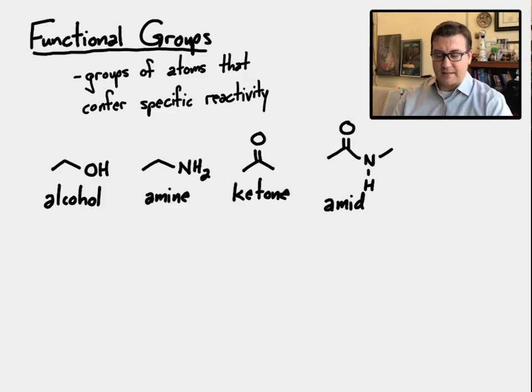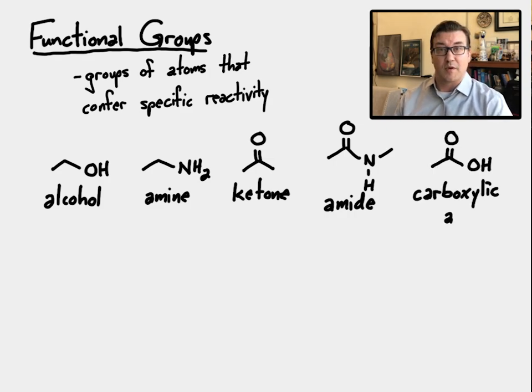So a ketone is a carbonyl when you have carbons on both sides. If you now have a nitrogen on one side and a carbon on the other, we call that an amide, or an amide, but I often call it an amide with my accent. If you replace that nitrogen with an OH, that is now called a carboxylic acid. And here we have acetic acid drawn here. This is what you have in vinegar.